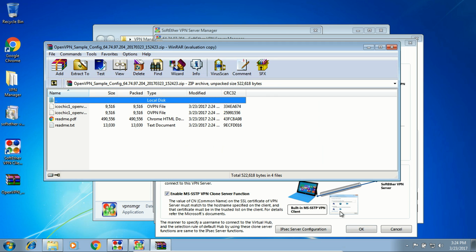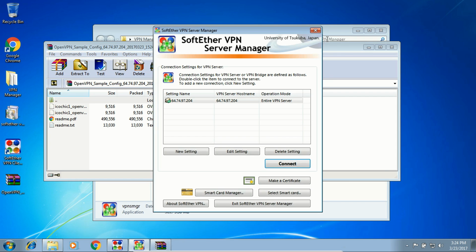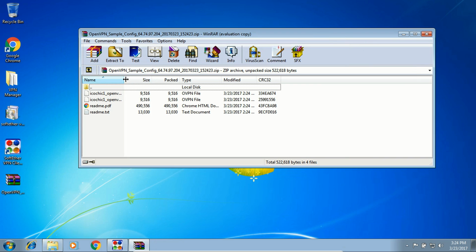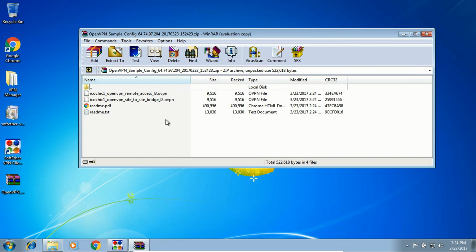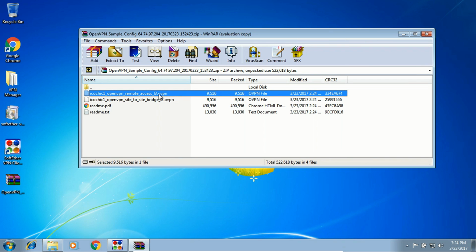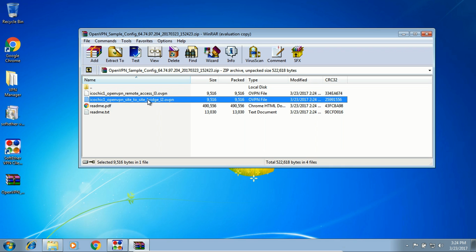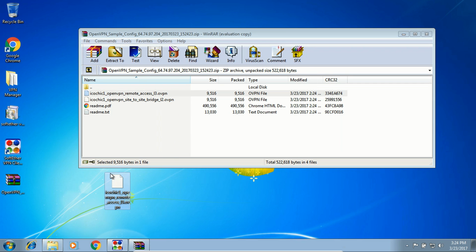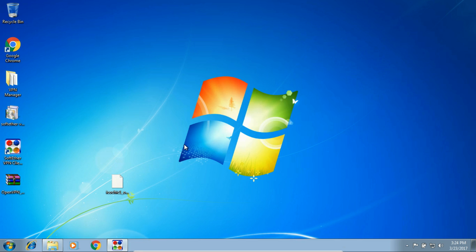You'll just need to be able to locate that file, and then you can exit out of this again. Now what you're going to want to be using is remote access L3. You won't be using L2, so take L3 here and extract it to your desktop, and then you'll just hold on to this.